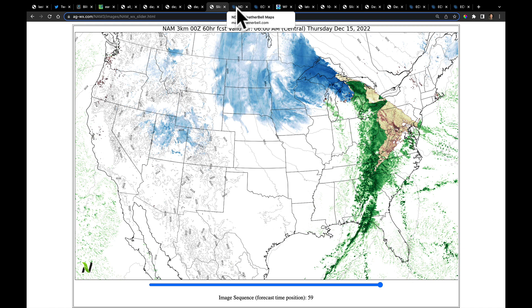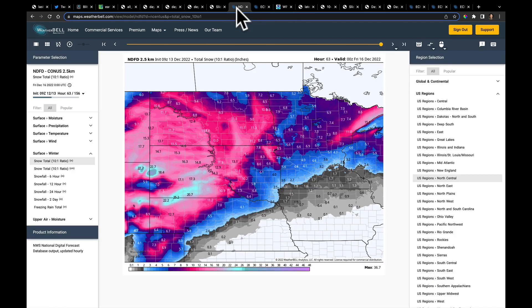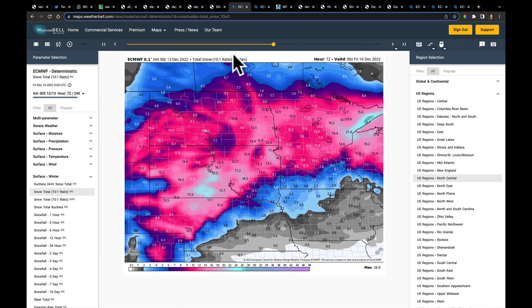Let's look at a couple of different sources for the snowfall. The first one for the upper Midwest and northern plains is the National Digital Forecast Database forecast through Thursday night. According to the National Weather Service, there's going to be a corridor that could get over 20 inches of snow, with widespread very heavy snowfall amounts. If we flip this over to the European data, you can see that the European model is more aggressive on those snowfall totals, which sometimes it can be.